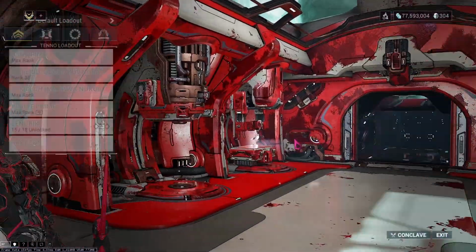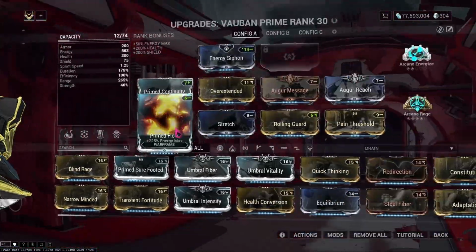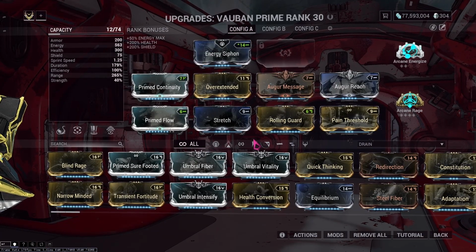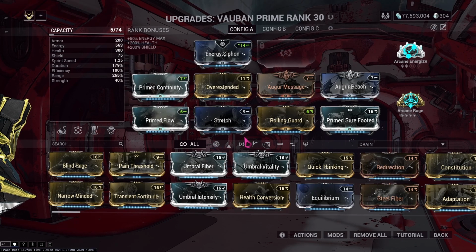For Kuva Survival, I like to use Vauban with a max range and duration build. For all the cheapskates out there, you're in luck, because you don't need any Formers or the helmet system for this build to work. How it works is pretty simple.